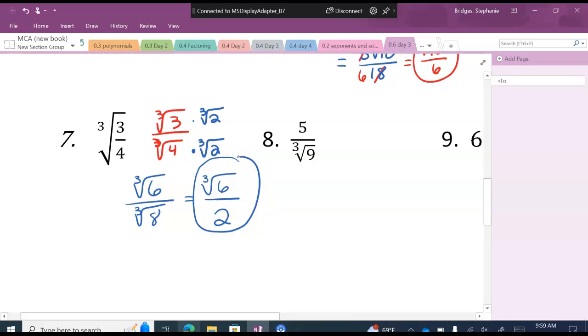So anytime you have a cube root in a fraction, what you want to do is look at the denominator. Start with 8. Can I multiply that number by anything to turn it to 8? If not, then we go to 27. If not, then we go to 64, and we keep going until we find one that we can turn that denominator into. So go ahead and try 8.